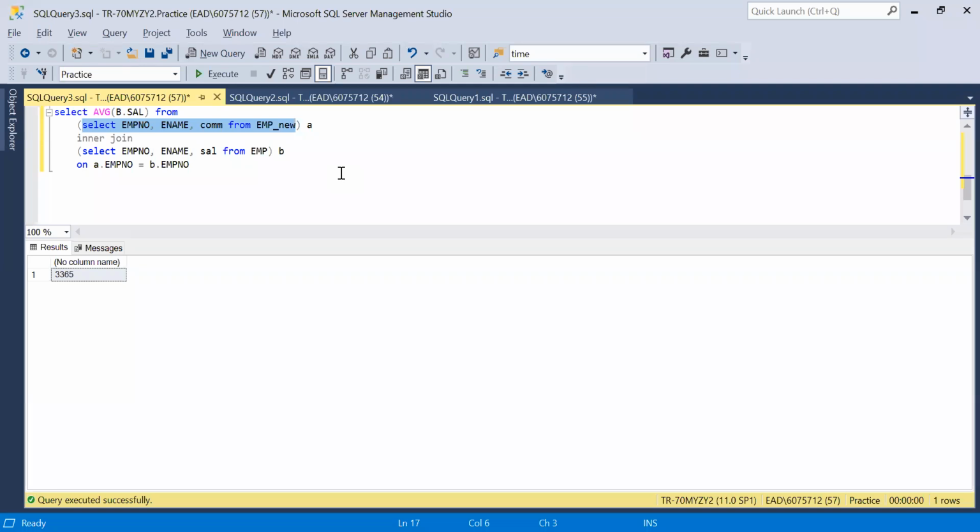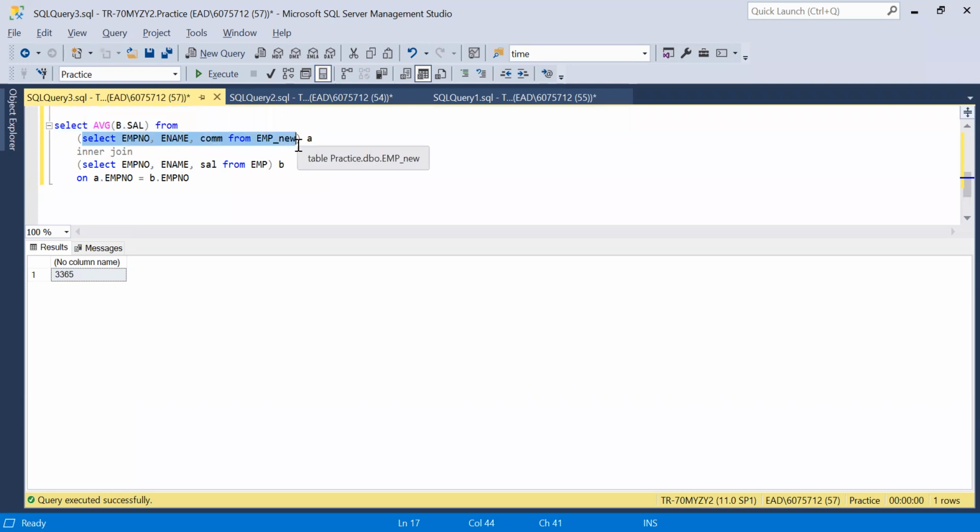The only thing is you should not use order by here. It will not be supported, because this is an inner query and it is not showing us any result. We are getting the result from the outer select query, not from this. So there is no point in giving order by here; the system will take whatever order it wants. We can use any of the other clauses we have discussed.